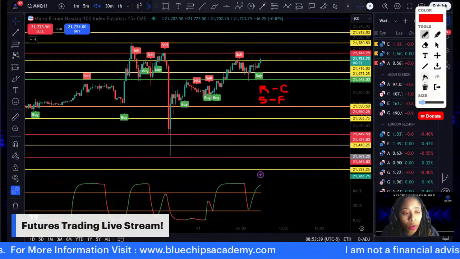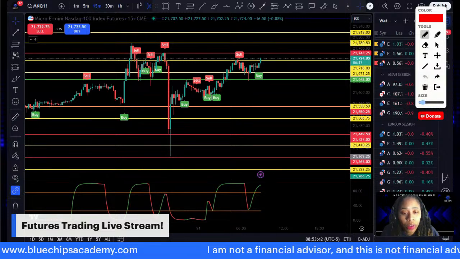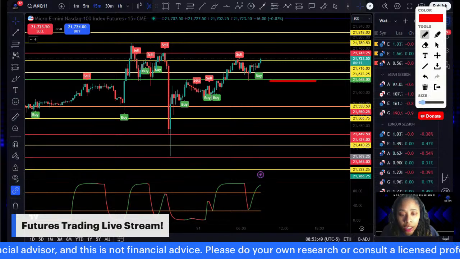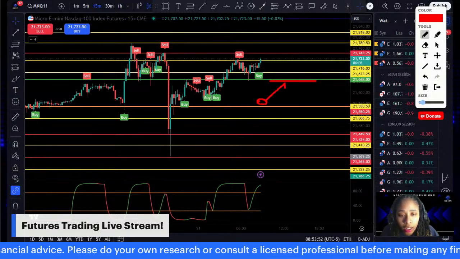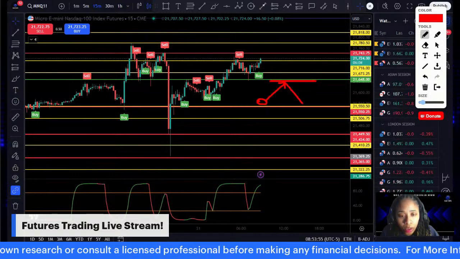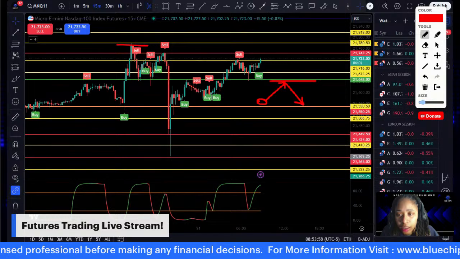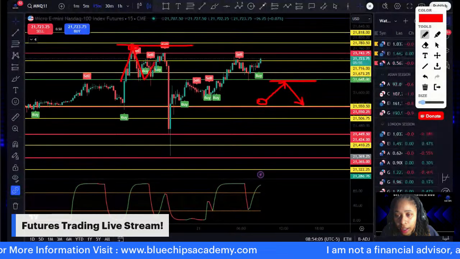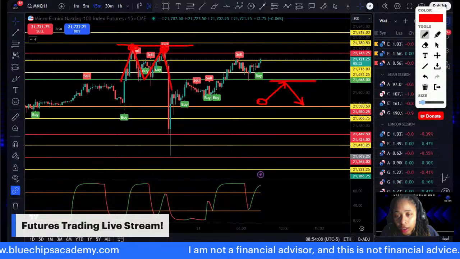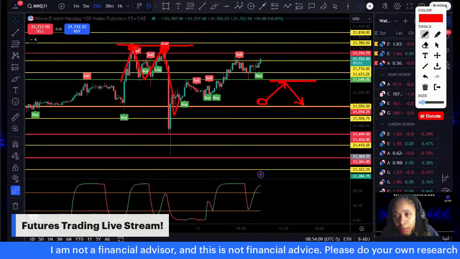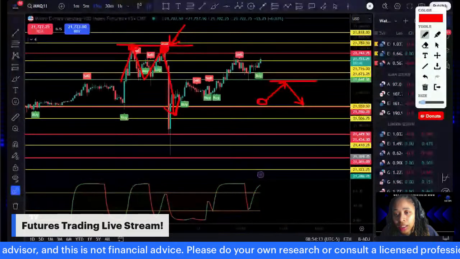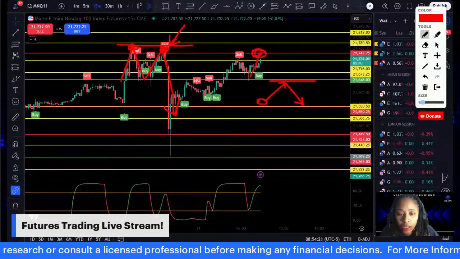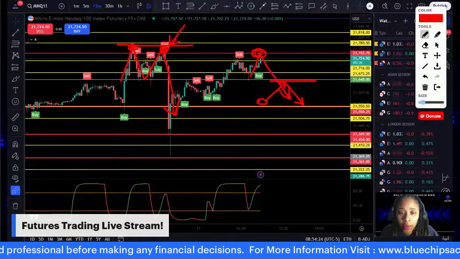With resistance, think of it like this. Let's say you threw a ball to the ceiling. The natural reaction after the ball hits the ceiling is for the ball to come down. Imagine this is our ceiling right here. The ball came up to the ceiling and bounced down, right? It came back up to this area and dropped down. So that's our resistance, meaning price is resisting going past this level. There's a high chance that when we approach this same area, price can resist going past this level and go to the downside.